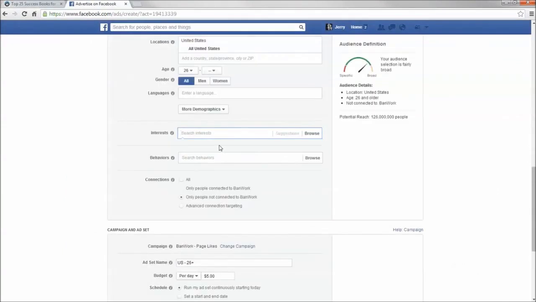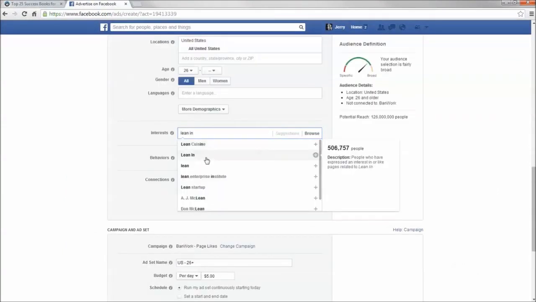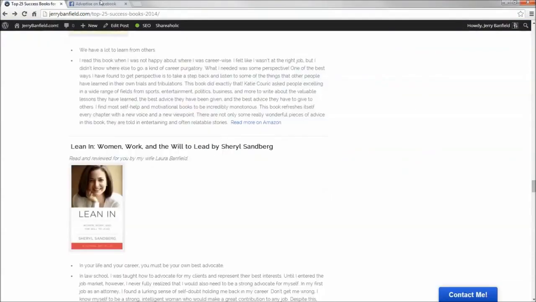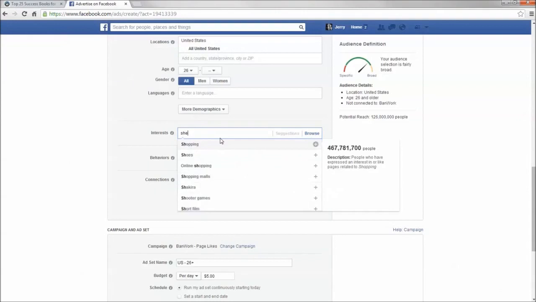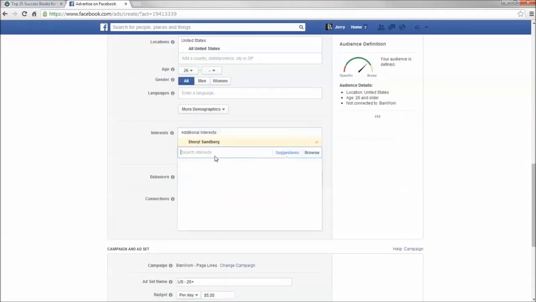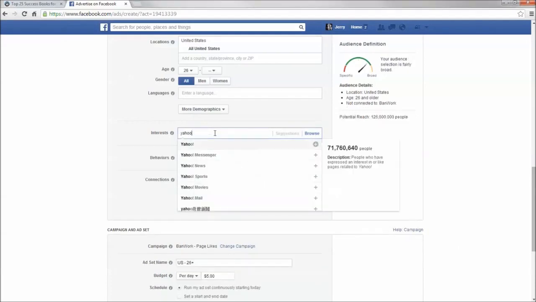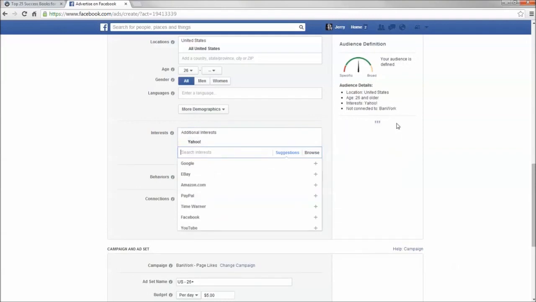Let's see what else. Lean In, that's got to be a good one. 500,000, that's okay. Maybe I could do Yahoo for that too. So I feature Lean In with... What's the author's name? I don't have a clue. Sheryl Sandberg, okay. I don't keep data like that in my head. It doesn't do me any good when I can look something like that up. I don't need to know who wrote pretty much anything. Okay, Sheryl Sandberg, Lean In, and maybe I could even do Yahoo, because a lot of people do actually know things like that, so that is a broad audience I could have a good opportunity with.